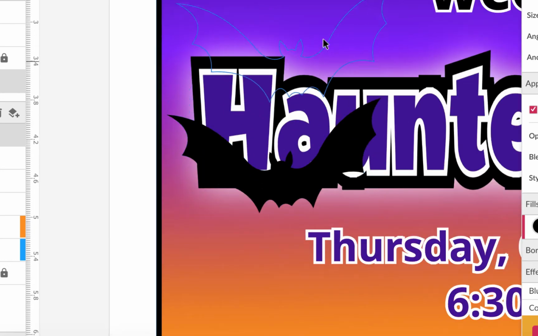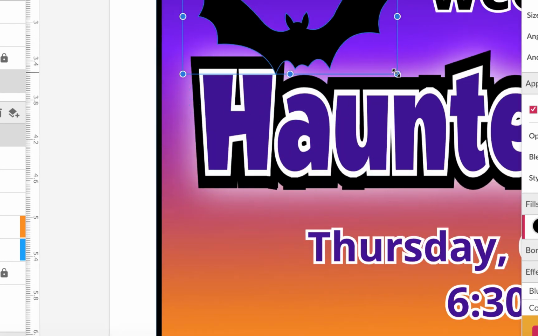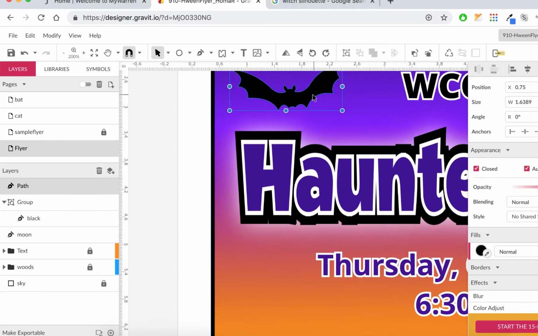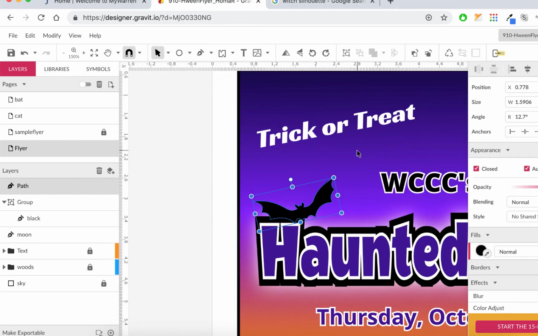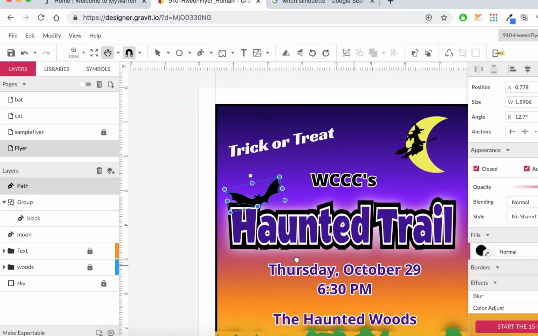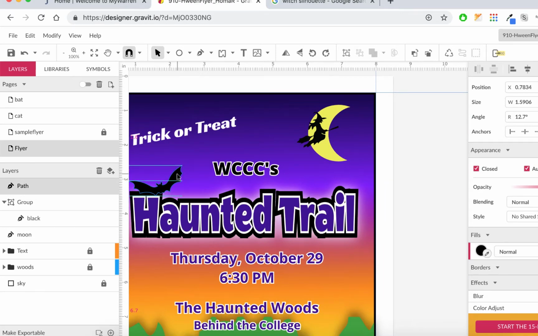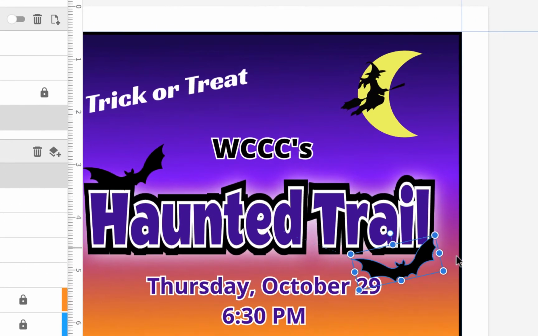And you throw some bats on here. They don't have to be really big or anything. You could rotate them, you could put them at different angles, stuff like that. I'll just do that, and maybe I'll do one at the bottom just to create some flow. I'll do one over here, and I'll just drag copy this one, and I'll put this under here, and maybe I'll rotate this the other way and make it a little bit smaller. And that looks pretty cool.